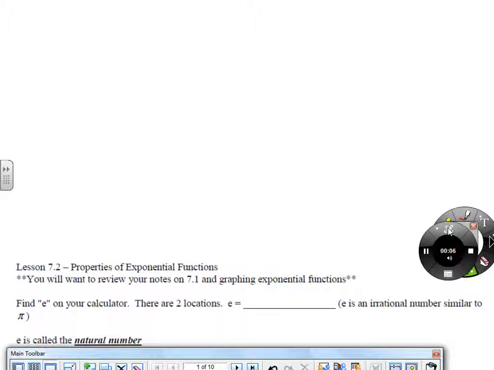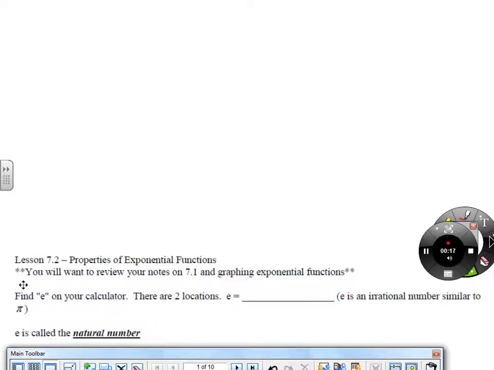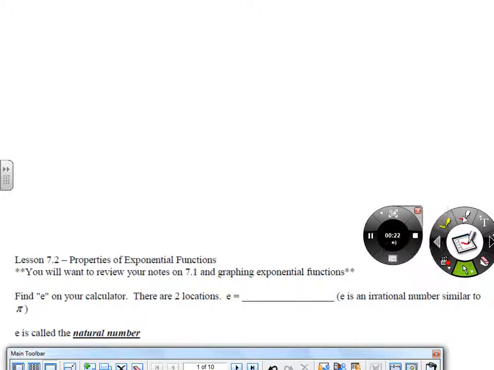Things keep surprising me. So what we're going to do today is take notes on 7.2 and 7.3. Now, we've already focused on a lot of the graphing in 7.2. So notice right here, by the title, I say that you're going to want to look at your notes. We're going to talk a little bit about graphing a certain exponential function here, and that's going to help us graph log functions also. If you have to, you need to look back at your notes to recall how we did that.